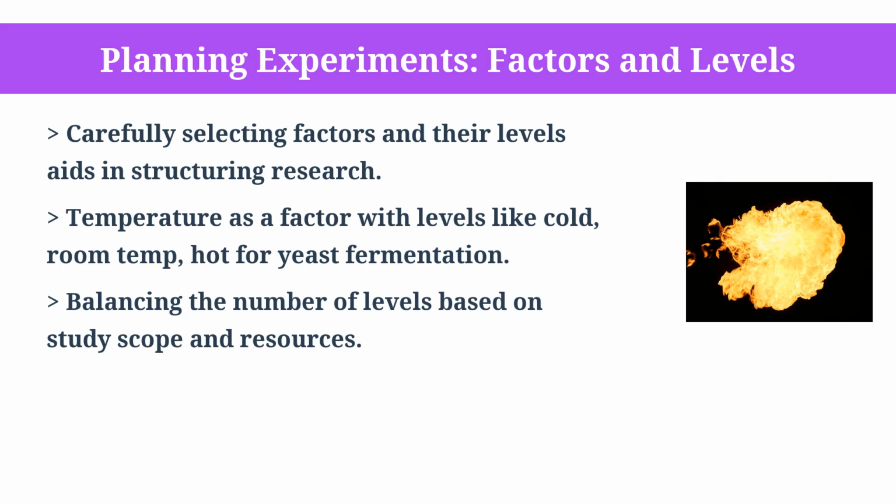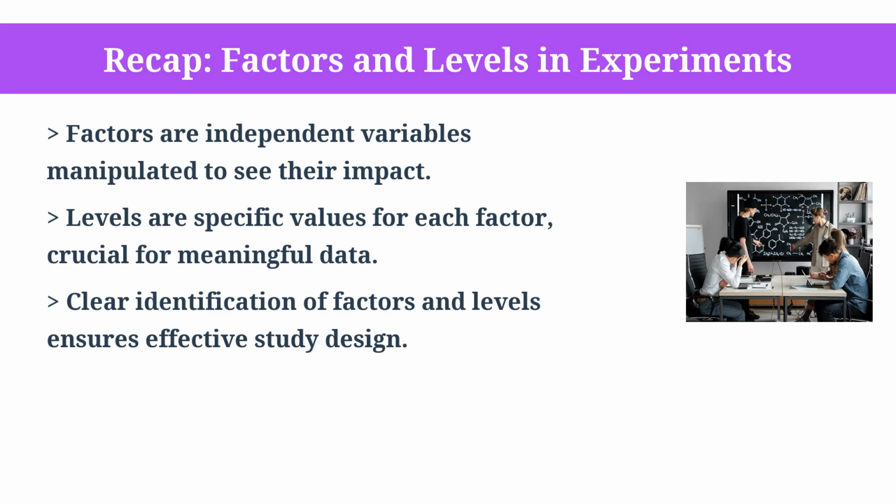All right, let's recap quickly. Factors are independent variables that we change in our experiment to see their impact on another variable, and levels are specific values within those factors. By carefully selecting and defining these elements, you can better understand how different aspects might influence your results. So next time you design an experiment, take a moment to clearly identify your factors and their corresponding levels. This step-by-step approach will make sure you're setting up your research for success. That's it for today's lesson on identifying factors and levels in experiments. I hope this gives you a clearer understanding of these key components and helps you plan more effective studies.